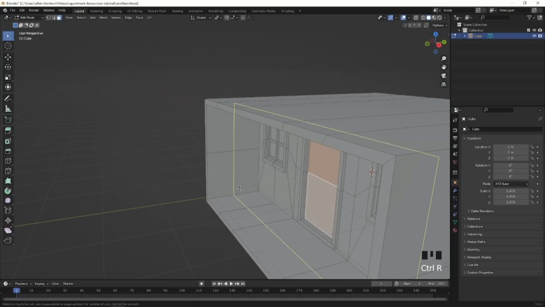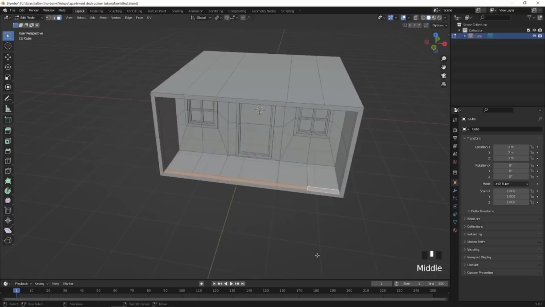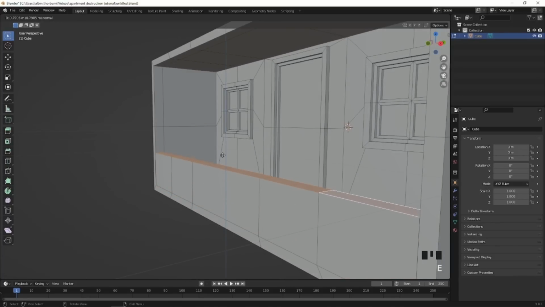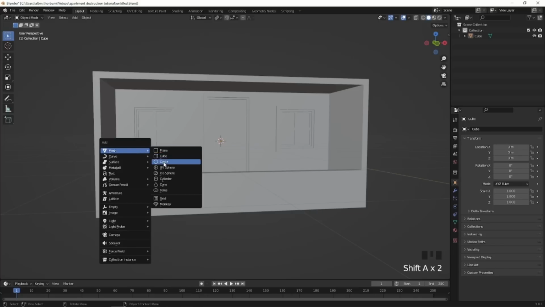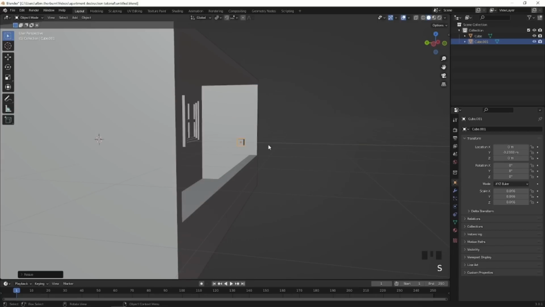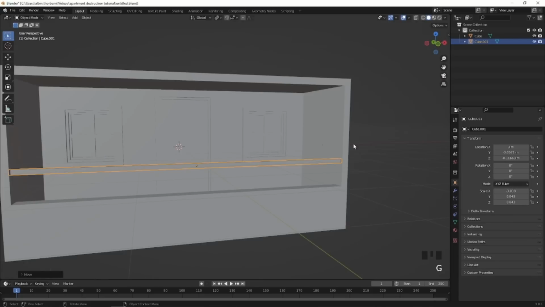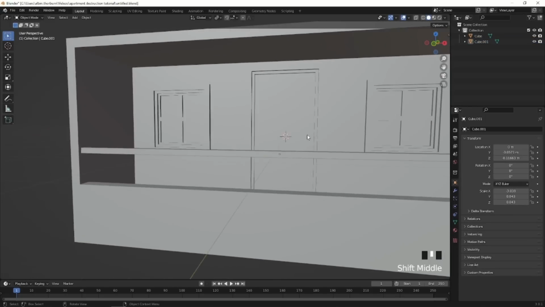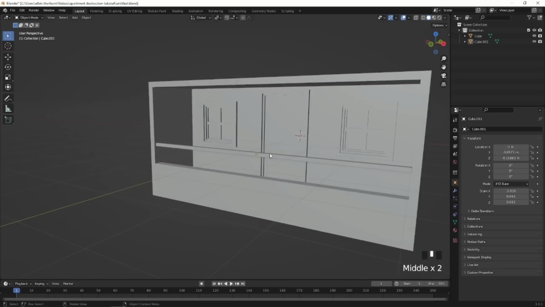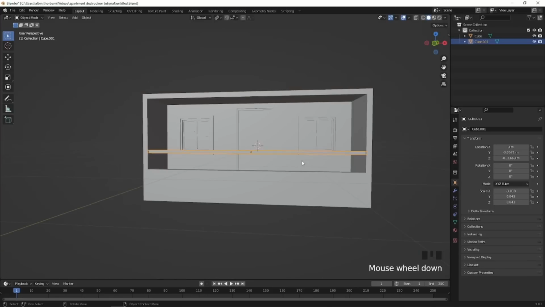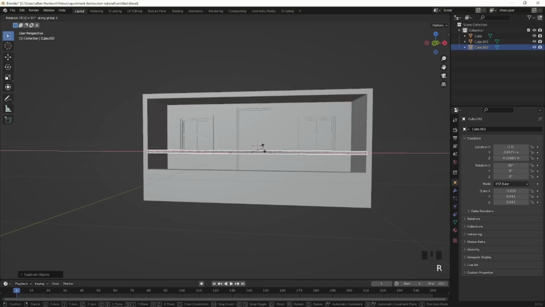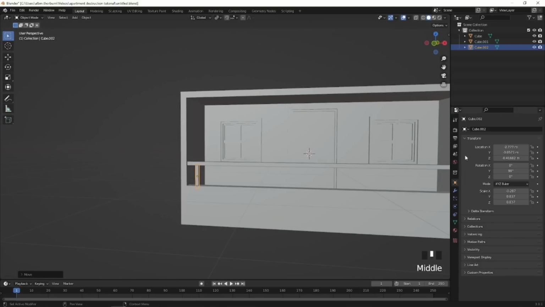Now we could add a loop cut here, bring it out a bit, then select these faces right here. Just shift clicking and then extrude them up a bit, like that. And tab out of edit mode, add in a new cube, scale it down and make it longer, like this. So we get kind of a rail here. To make some sticks that connect here, we can duplicate this, hit R to rotate it 90 degrees, scale it down and place it on the end here.